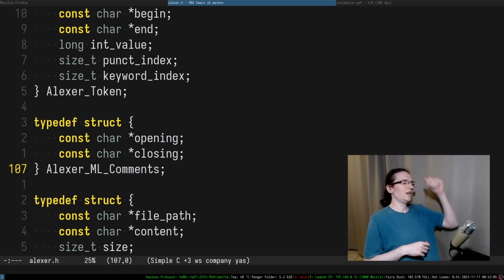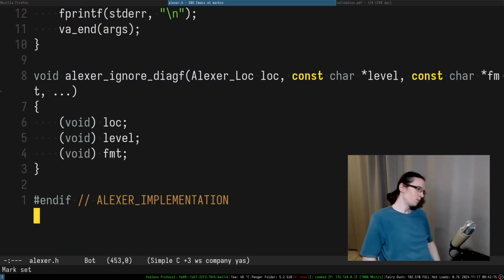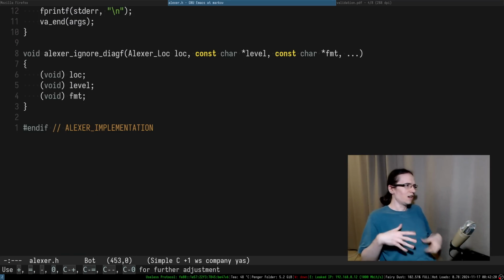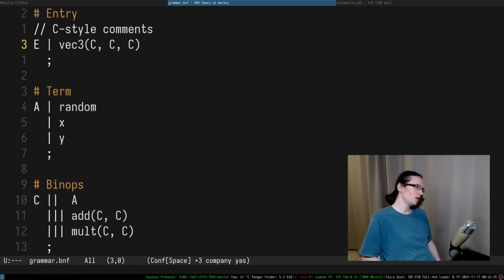So unfortunately, multi-line comments cannot be nested. And I'm thinking, do I want to make them nested? Because in C, for example, they are not nested. So it doesn't make any sense to make them nested, but anyway. So that's the library, right? It's kind of useful for very basic cases, when you just need to quickly come up with a prototype language on the spot, as we just did here. So now we have a lexer for this specific language.